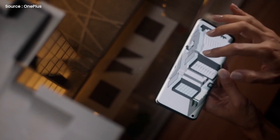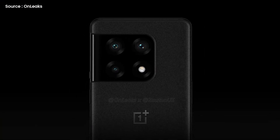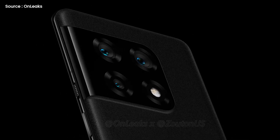Hello guys, I hope you are all doing great, we are back. I have already discussed almost everything about the upcoming OnePlus 10 Pro. If you guys can remember, I recently did two videos about the smartphone series where I discussed specifications, features, and also about the first images of the OnePlus 10 Pro's rear camera. So, what's new?